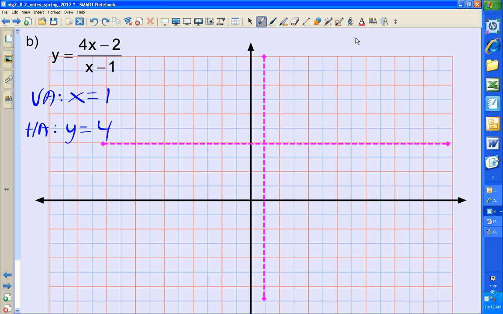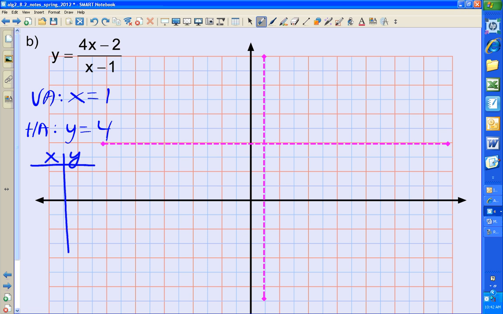The way that I want you to graph is I want you to make a T-chart. You can do as few as 2 points, but no fewer than 2. How do you choose your points? Well, I want you to go to your vertical asymptote. I want you to follow the vertical asymptote until it hits the x-axis, wherever that is. Which is right here. Doesn't matter where it is.